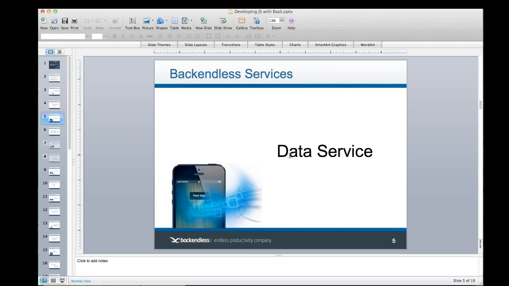But what Backendless does is it checks if there is a table corresponding to the type of object or the class that you are persisting. And if it's not there, it will create a table on the fly. And for every single property which exists in that particular object, it will create a corresponding column and persist the data in there. And using the APIs, you can query the data, update objects, delete objects, and so on, but you work at the object level.